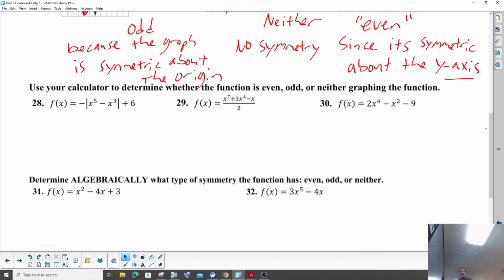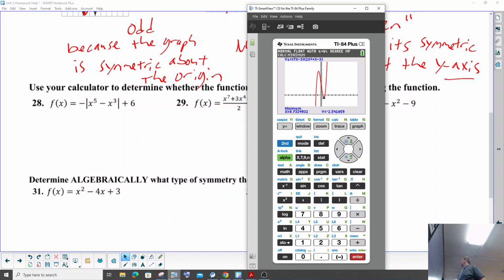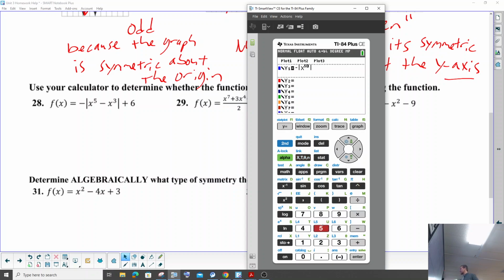Then you're going to do it on the test. You're actually going to do it visually using your calculator. So you're going to go to y equals. We're going to clear our graphs. And you're going to type in a negative absolute value. Don't worry, I don't think I'm going to do an absolute value on the test. We didn't really learn those. So that's kind of ridiculous to give you that.